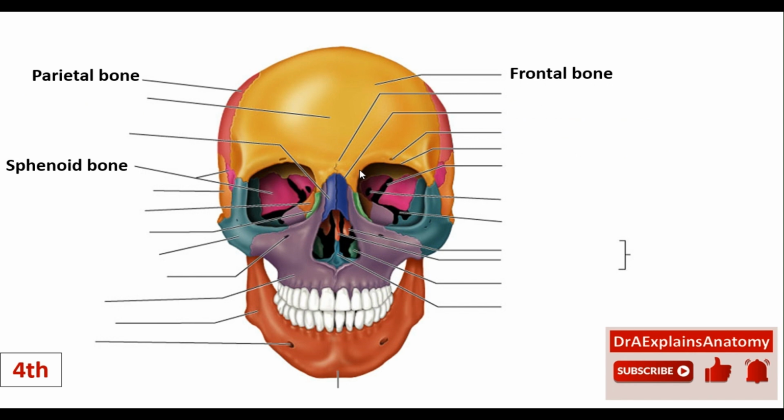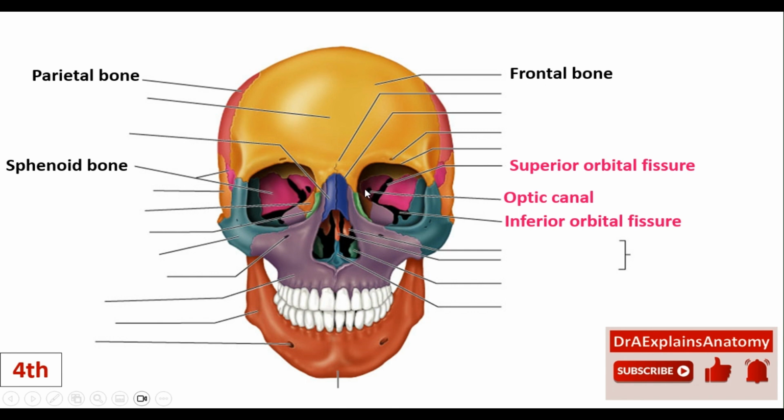That is the sphenoid bone. The first opening in the sphenoid bone, we have the superior orbital fissure. So in that view, we can see the superior orbital fissure, which is a slit-like opening. This is the inferior orbital fissure, which is formed by three bones, the maxilla, the zygomatic bone, and the sphenoid bone. Whereas the superior orbital fissure is an opening through the sphenoid bone only. This is the optic canal. So don't confuse the optic canal with the two orbital fissures.